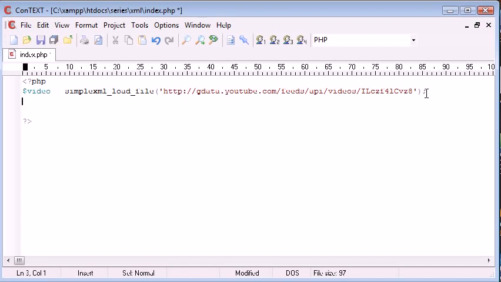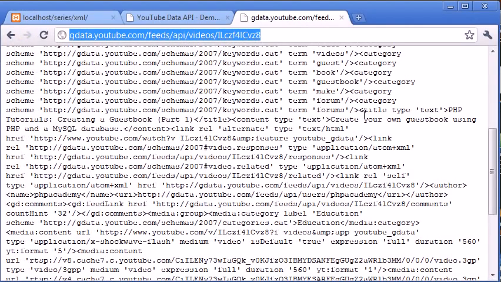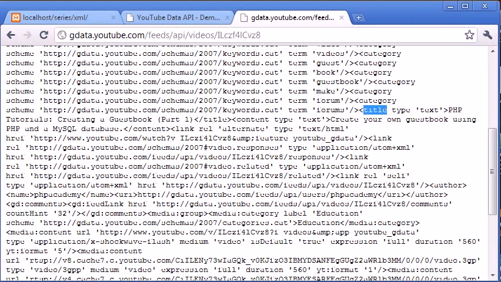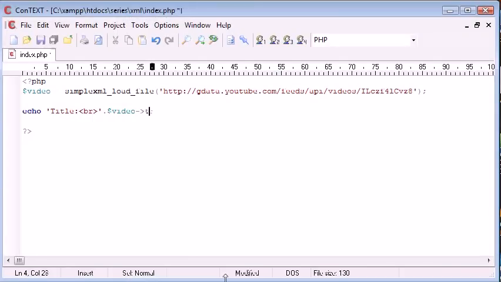So now what we want to do is come down here and establish what we want to say. So I'm going to echo out title and I'm going to break, and then underneath here I'm going to echo out the title of this. In fact, let's append it onto the end of here to save space, and we'll create it all on one line. So what we essentially want to do is say video, and then hyphen and then greater than. So we're taking a specific tag from this XML file. So the tag is called title. So as you know, what we do is we say title like that. So we're saying video title.